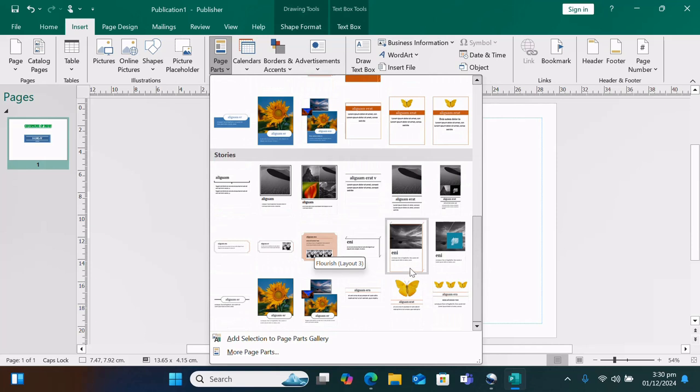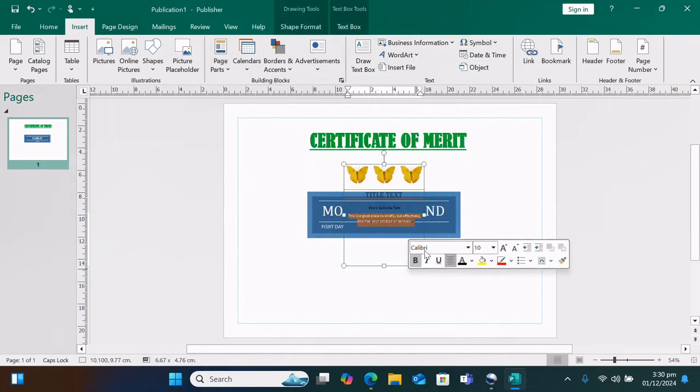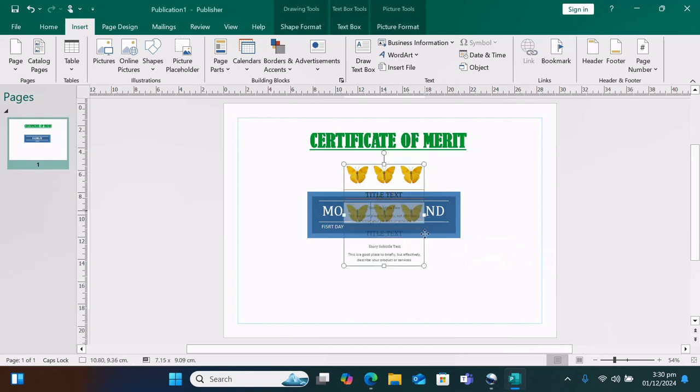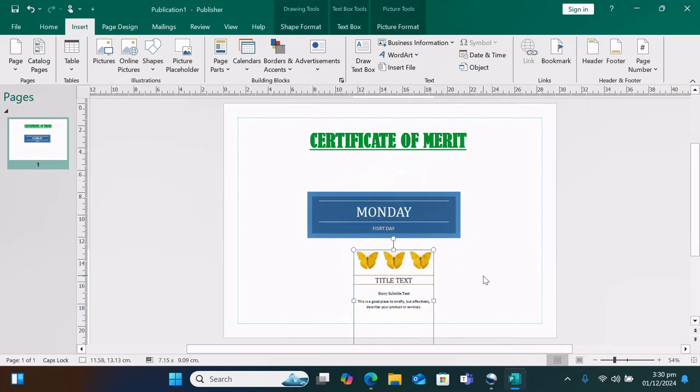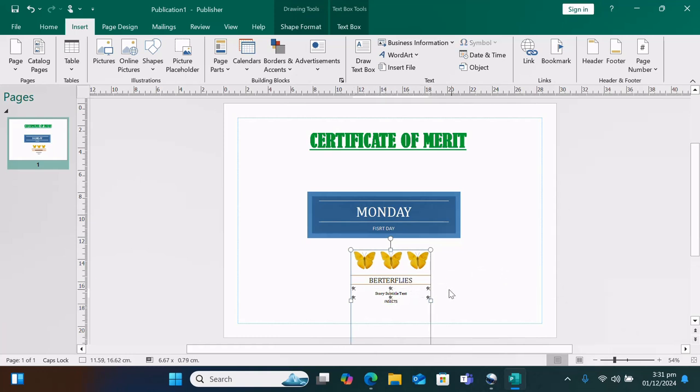There are beautiful features here. You can see this. So when I click on this, I drag it over here. We can have something here, maybe you put your title here. You say maybe butterflies. The way you format is just your choice. And then you can change this. Maybe you put your insects. You just select and then you play around with it. This is the beauty of this application. There are some pre-made templates or designs that you can use. So you can see this. You can increase the size if you want.